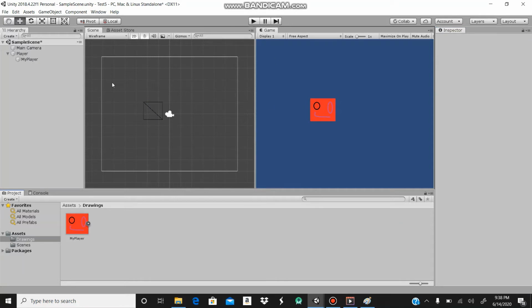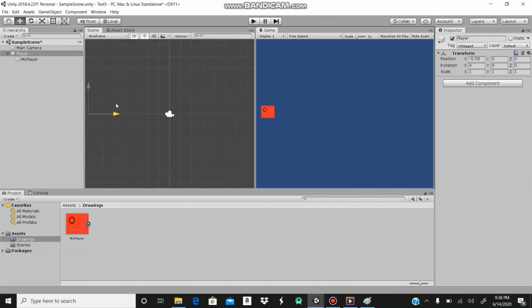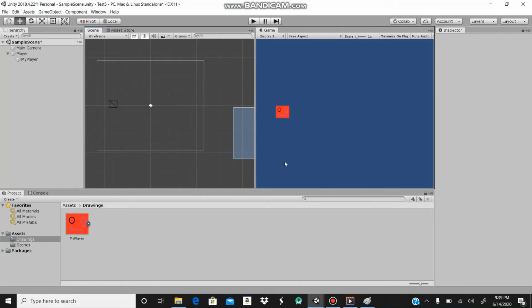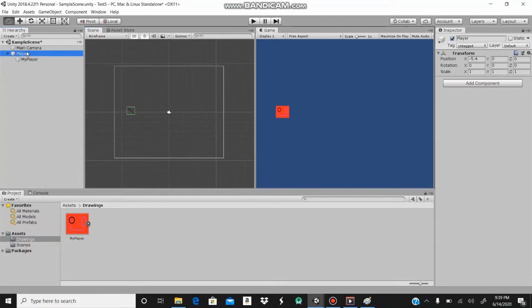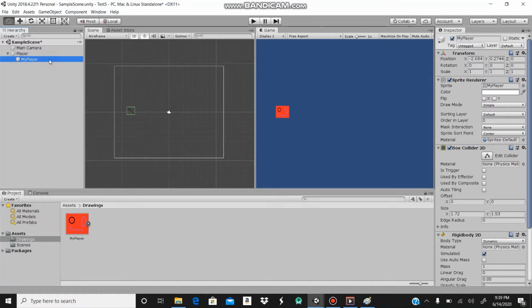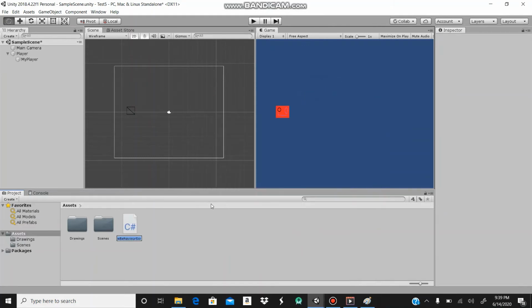Now I'll just edit the camera so it's better. Let me move the player a bit here. Now it's looking good, right? Now we need to add a script. To do that, we can go to create and create a C# script called movement.